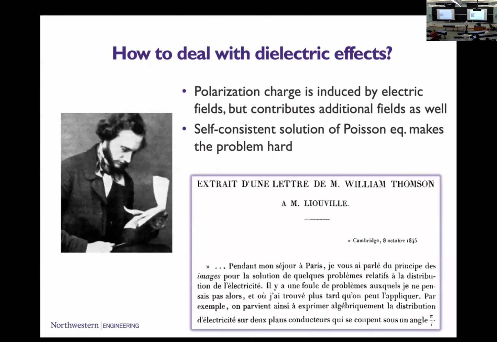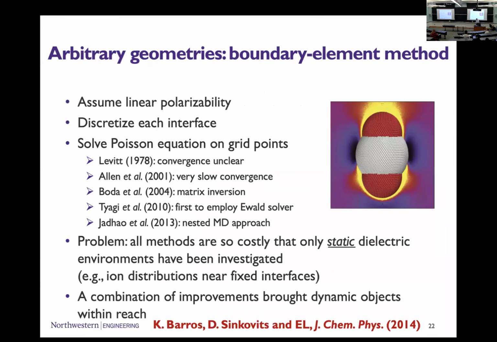So this letter to Liouville, another big name of course, written by William Thomson, talks about, hey, I had this idea about solving this complicated many-body effect. Didn't call it many-body effect, but it's about dielectrics. So the problem with the image charge method, there's no problem with it, but it only works in very specific geometries. Flat surfaces. Somebody else may tell you also for spheres, yes. But if the spheres are not metallic, but dielectric, it's so complicated.